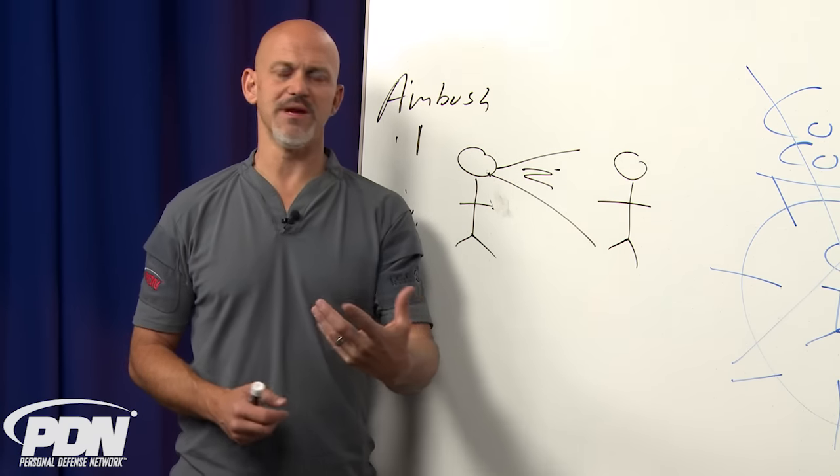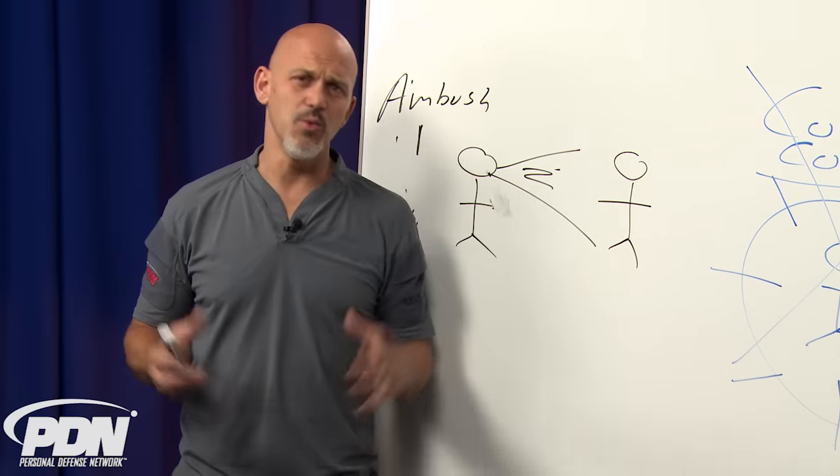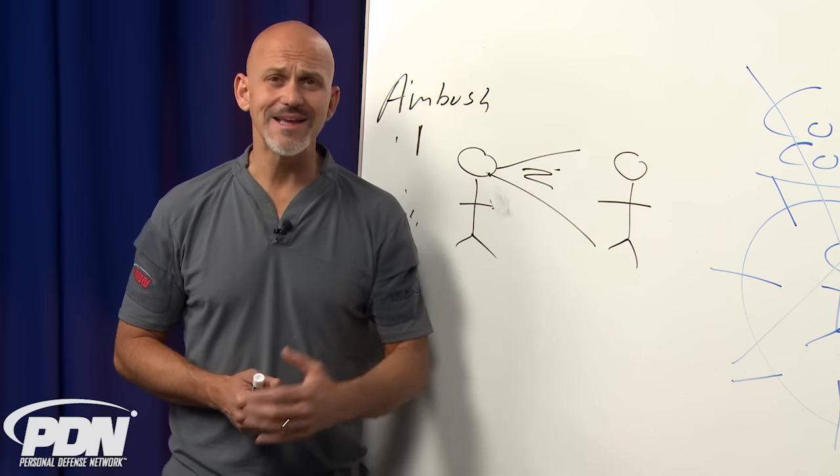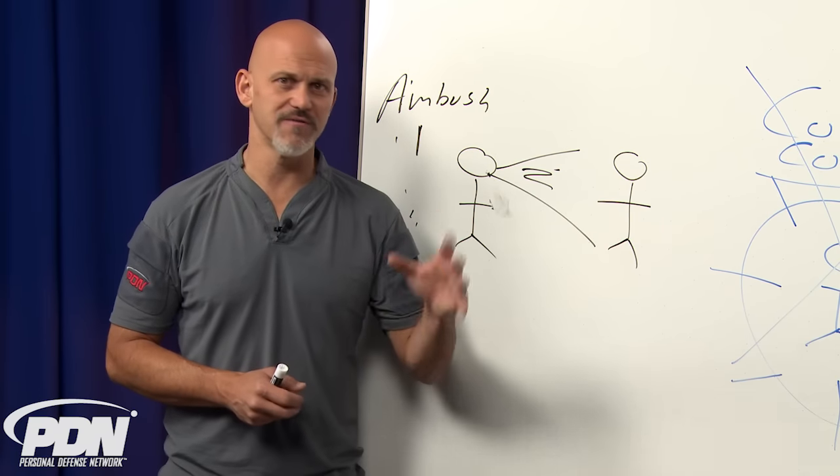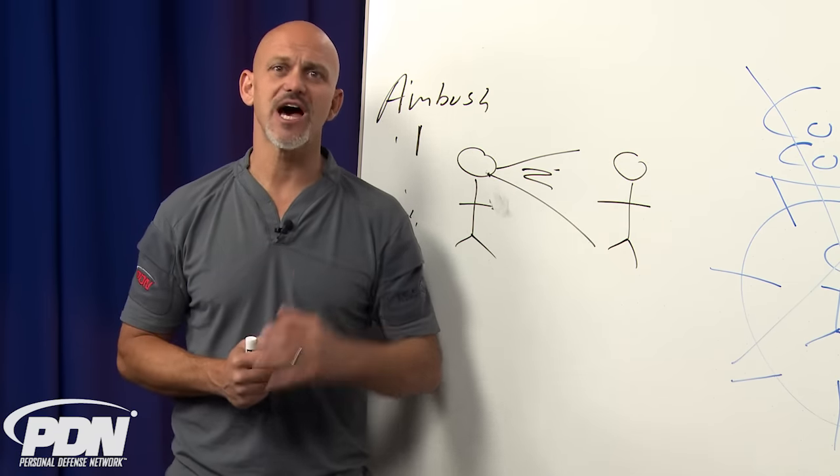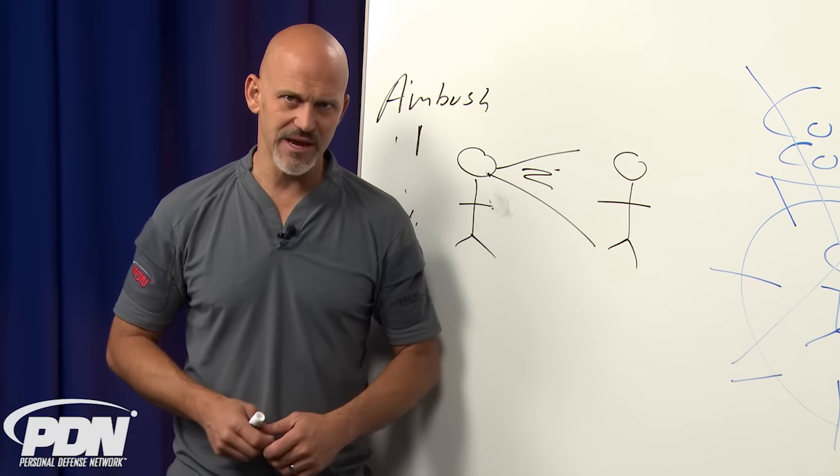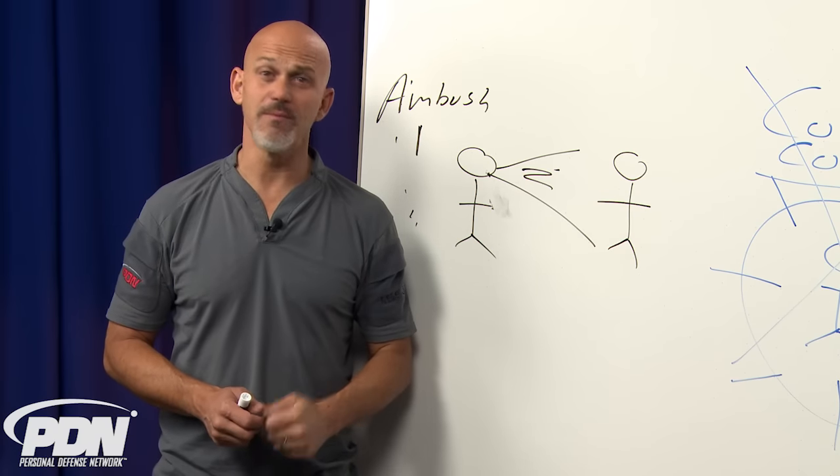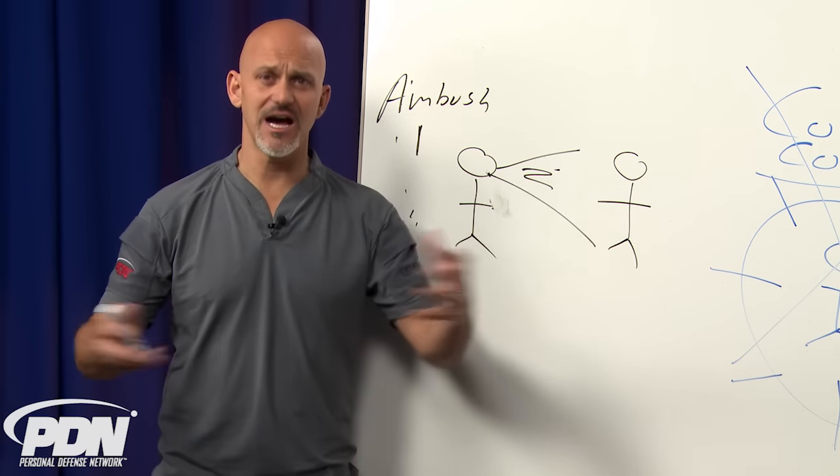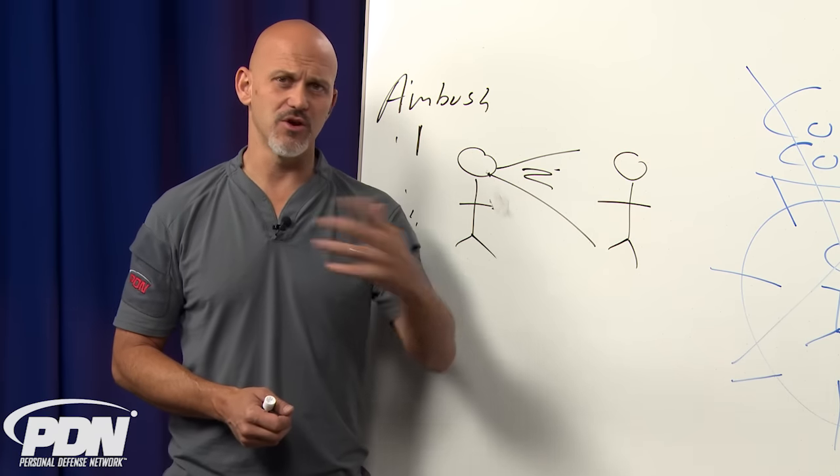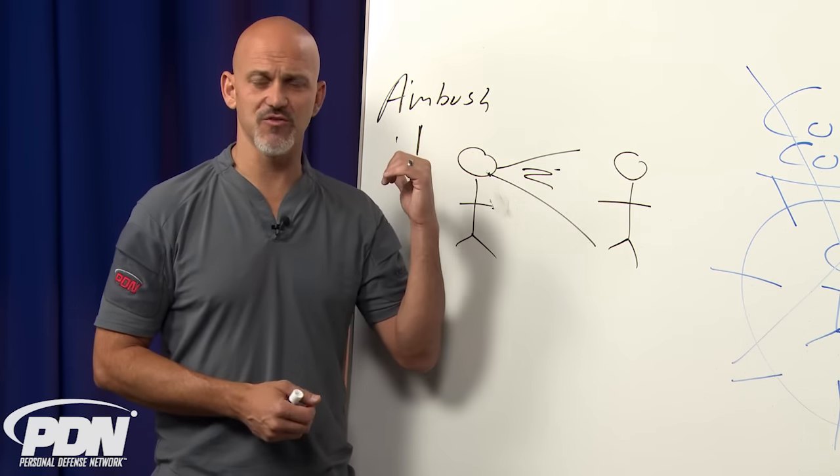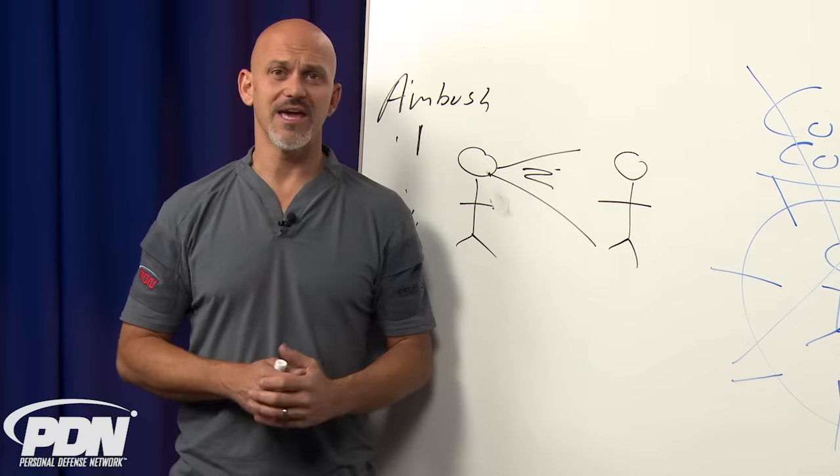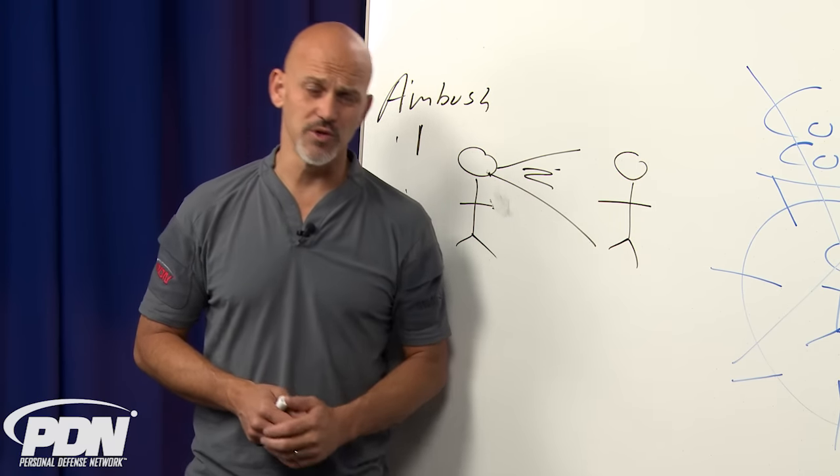Being in condition yellow really should mean that you're generally ready. We go about our day with our defensive tools, with our training, with our plan, with our idea of what we might see as something that's potentially threatening, with our ideas that we're going to look for exits, that we're going to be aware of where telephones are, maybe where the ambulance station is, the closest hospital when we're visiting a new area. All of those things make us generally ready, so that when the ambush happens, we can quickly decide what we need to do. Maybe our trained responses are going to be at that level where we can unconsciously execute them. We have the power of recognition, and our learned responses just come out. When someone hits us from behind, we know what to do. But the idea that we're going to see them coming, or hear them walking, or catch their reflection in a mirror in front of us, really is foolish, and it can set you up for failure.